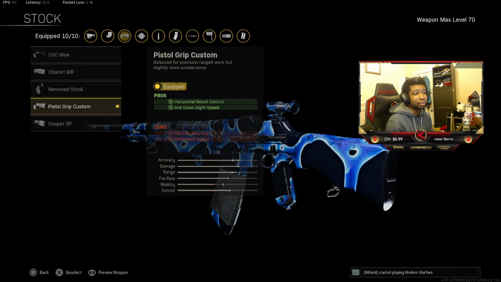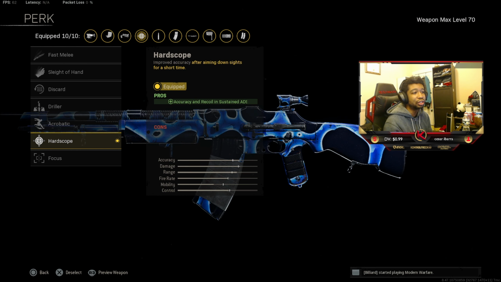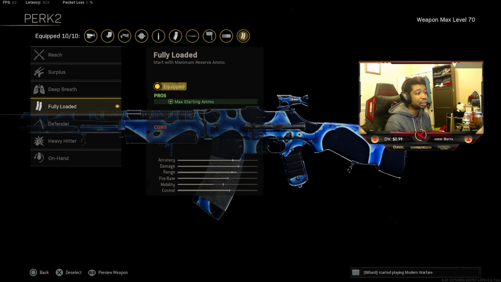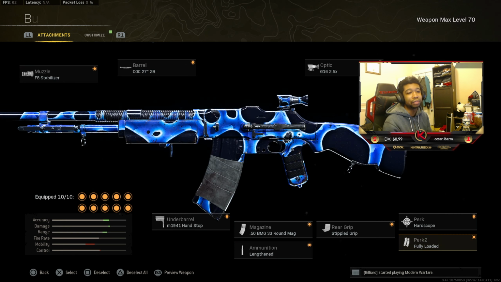Next up, we got the pistol grip custom to give us more horizontal recoil control and ADS speed. And the perk we have is hard scope to give us more recoil control while you're in sustained ADS. We have fully loaded. All these other ones really aren't needed. Fully loaded is just the best one to have, in my opinion. I prefer to use it, and I had a feeling this would be the only one that would be viable.